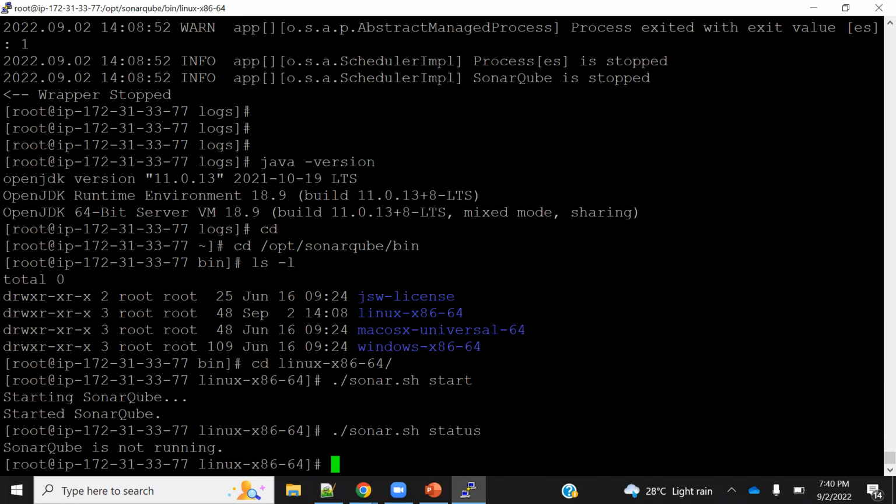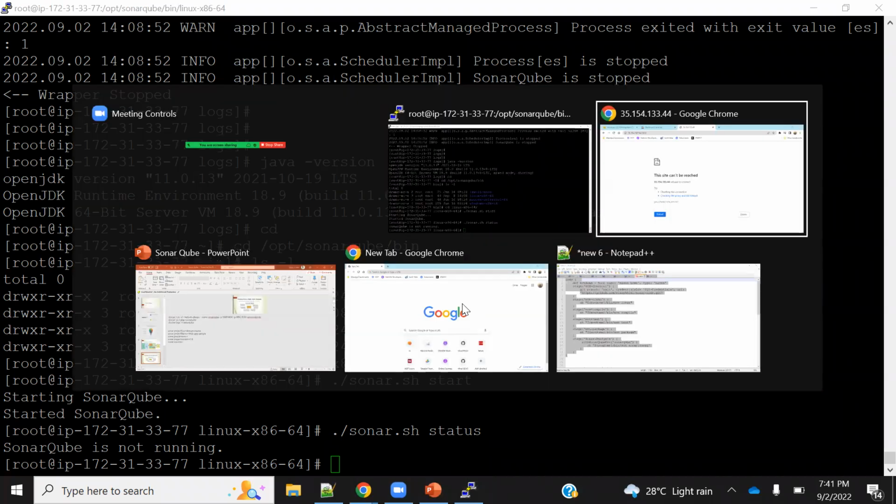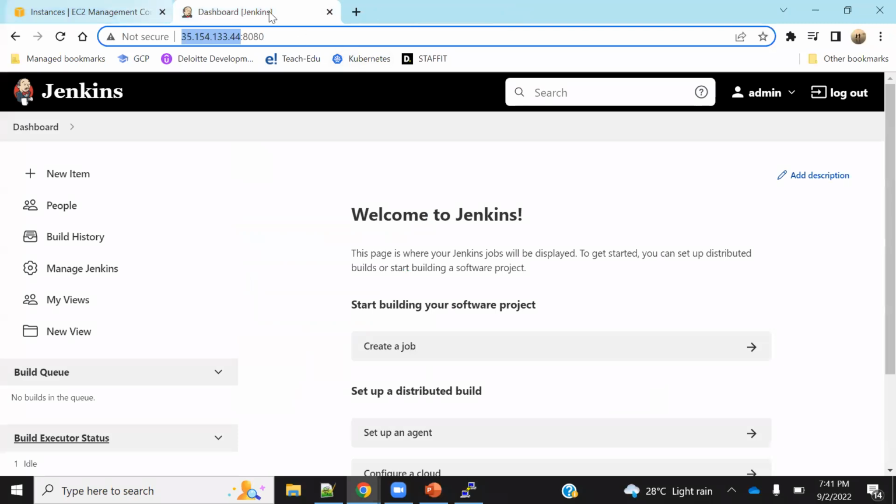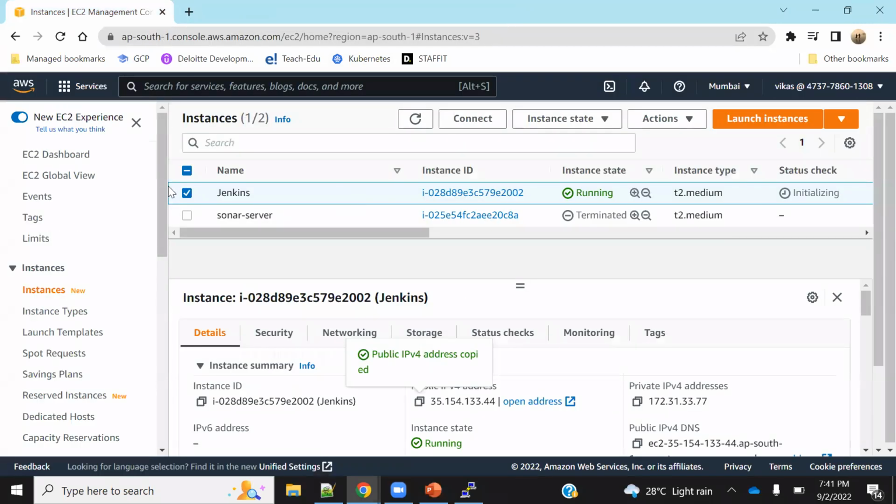Okay, we can do one thing. We can go ahead and install a previous version of Java. Yum install Java. Or we can do one more thing. Forget about this machine. We'll take another machine and there we will try to install this. So let me do one thing. This is not running, so let me close this and close this also for the time being. This is the Jenkins machine, T2 medium, which is not required. So I'll first stop this machine.